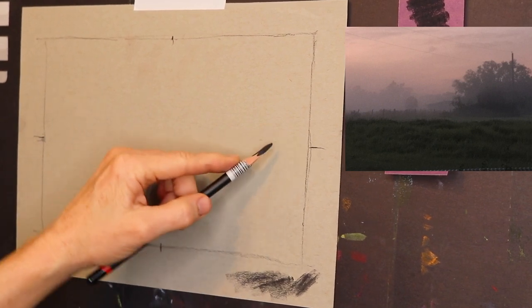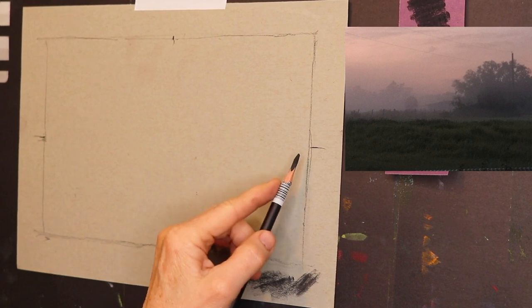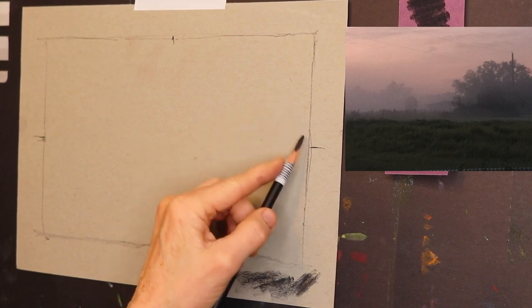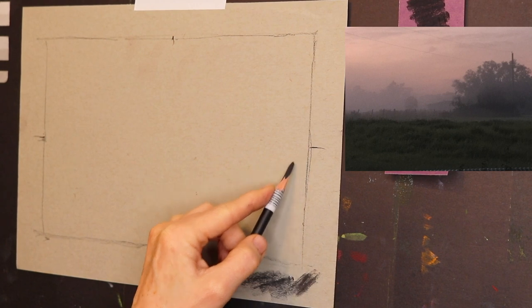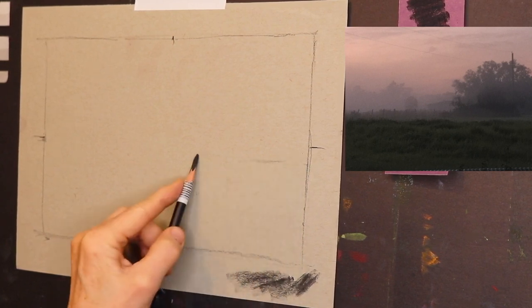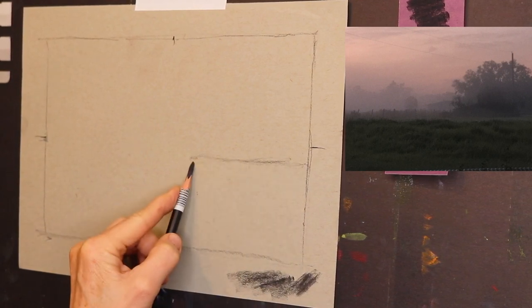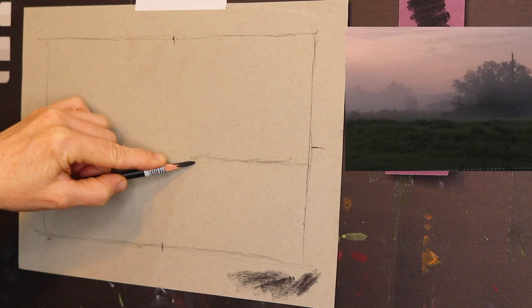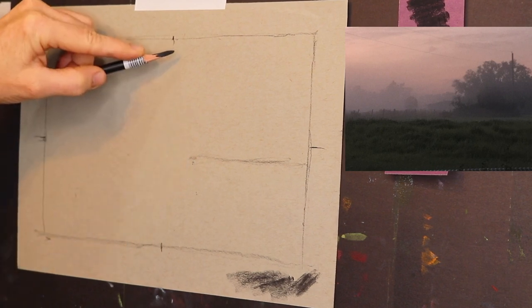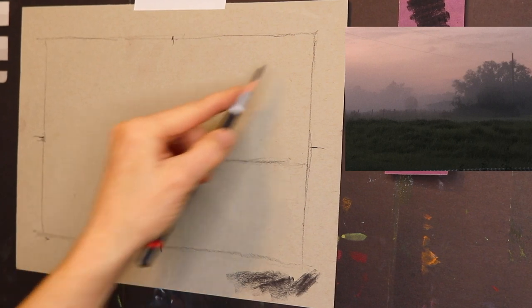Now I can look at my iPad and I can see this has got some interesting shapes going on here. Let me first just get in this tree. Some of the base of the stuff, the darkness, is actually a little below the center point. There's a little dark area there. Now, the tree reaches out almost to the center, not quite, okay?